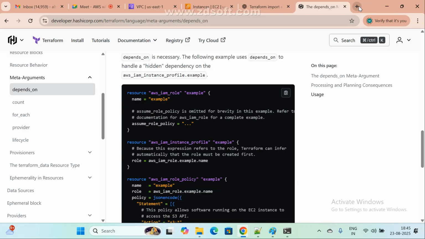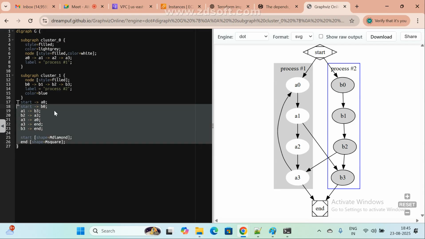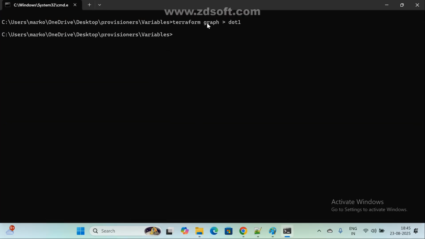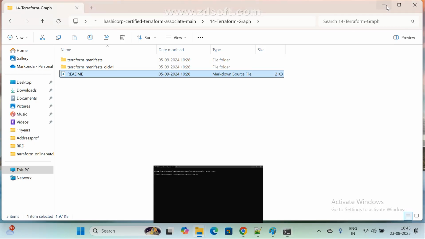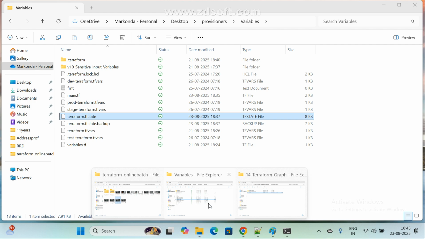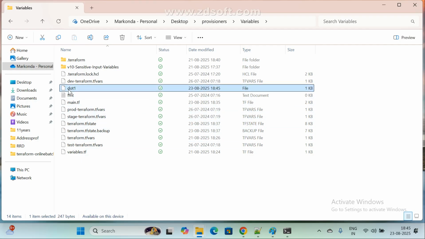We'll check it. This is the online editor, Graphviz. I'm copying like this. We'll see how it will work. This is like an ER diagram, where it will start, where it will go, and all, right. We can check if it is completed or not. See, generated. Okay. Now, where is that file? The dot file generated, right? In which folder did I generate it? Here, right? Not here. Go to here. There is a dot file. See here.